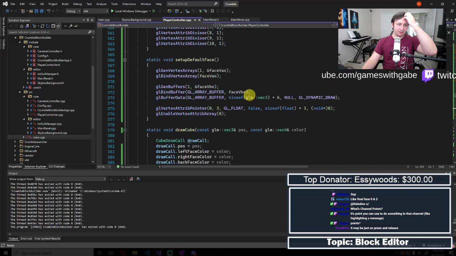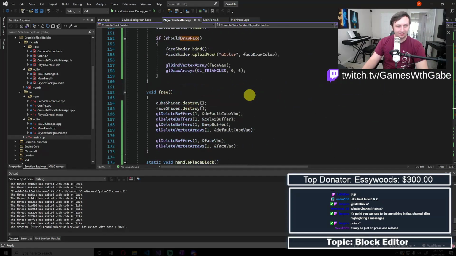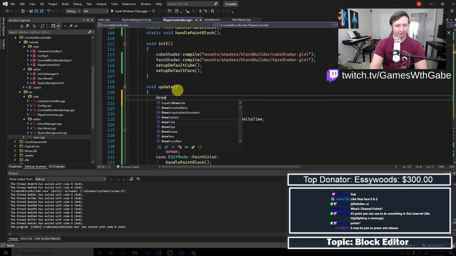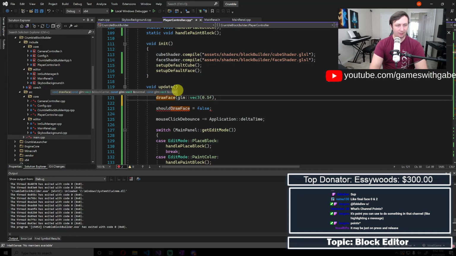Let's try something else. Let's try just drawing a face every frame and see if we can get that to work. So we'll say draw face at 0.5, which should be the bottom corner. And we'll say 1, 0, 0.